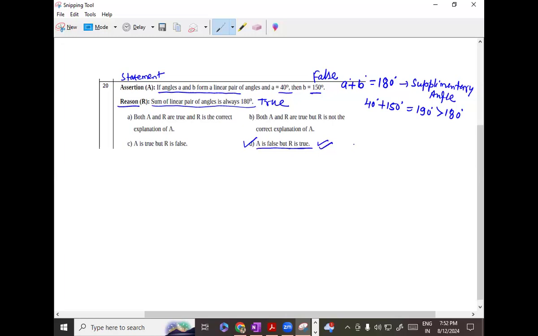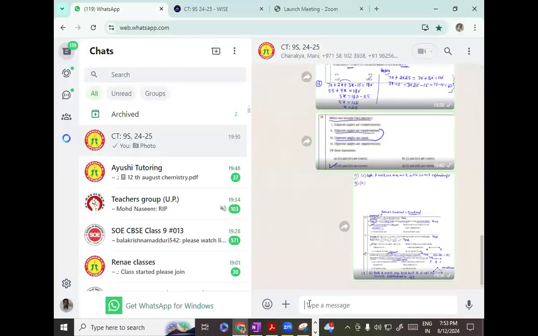Okay, when I send the question paper in your group for practice, each and every question should be solved and you should send its solution. How to tick the correct answer A, B, C, okay? Don't put direct answers A, B, C. Are you agree? Okay, sir. Today I will send. Many children leave the meeting. Three children leave the meeting. I will inform Manoj sir and talk with your parents.